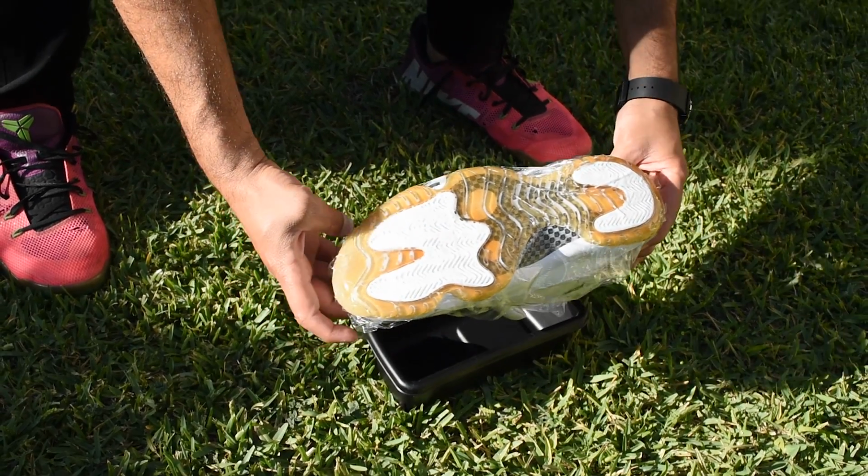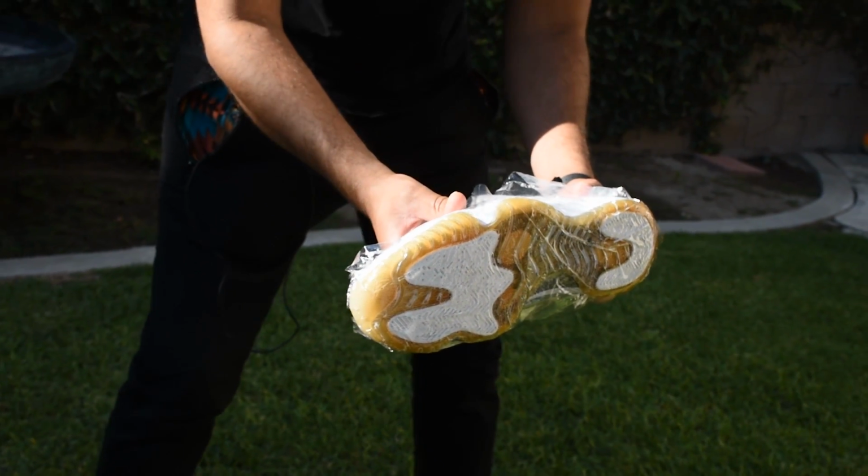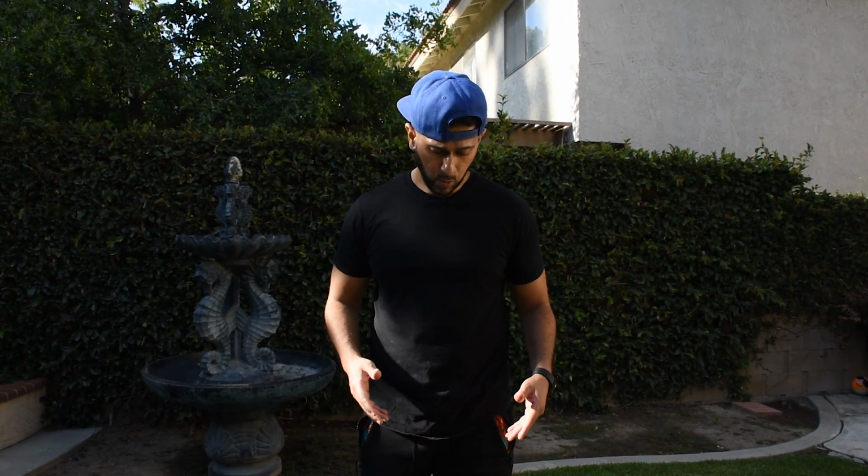All right guys, so I've been periodically checking on this Jordan 11. We're done pretty much with the first session. Today, it's about 5:30, so I think we didn't catch the best sunlight, but we got a good portion of it. It probably would be a little bit more effective if we had started around 12 o'clock. Unfortunately, since we didn't get to that point, we're still gonna continue with taking a look at what the first session looks like. So let's bring it indoors. We're gonna go ahead and wash off all of the icing treatment and let's see how well it did.